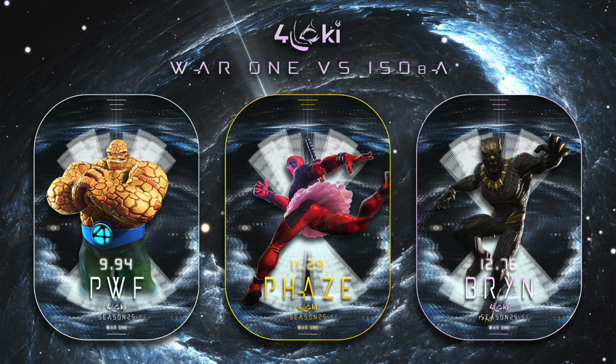Here are the new card designs. We got PWF and BG2 with the silver, FaZe and BG1 with the gold, and of course, Bryn, who is now uploading war videos, by the way. I'll have a link in the description below. He got the first platinum card of Season 25.